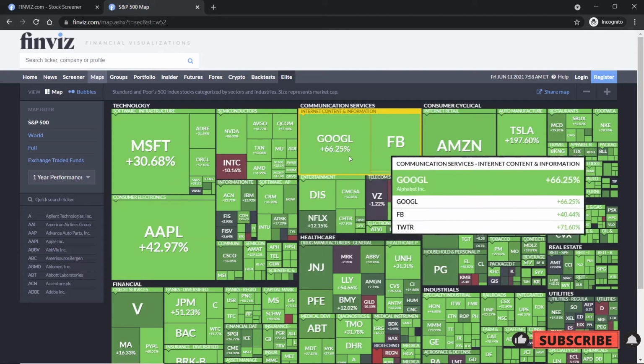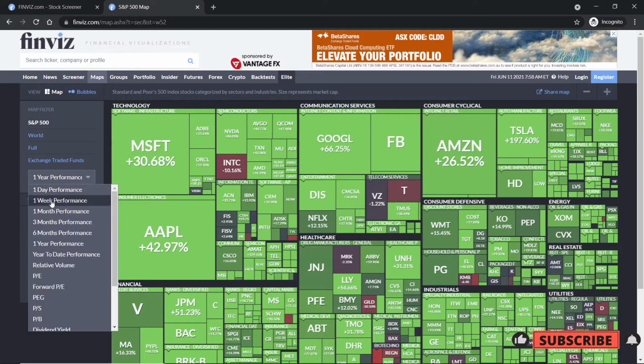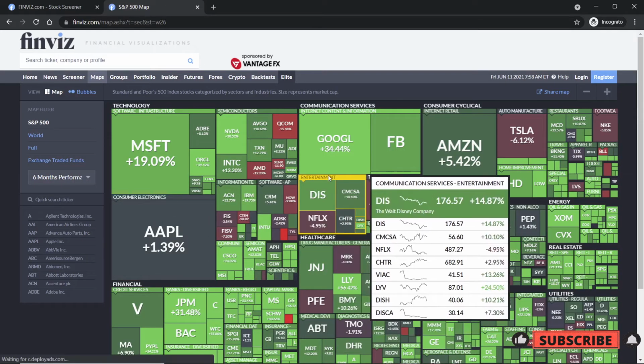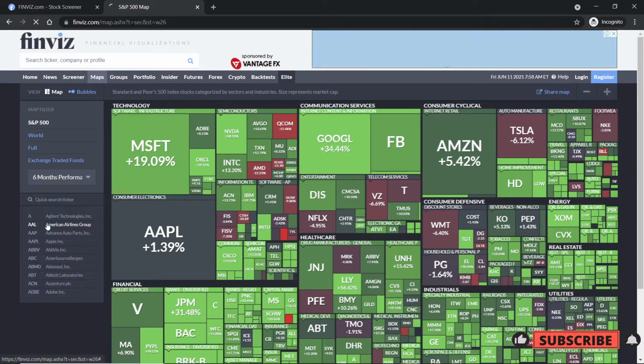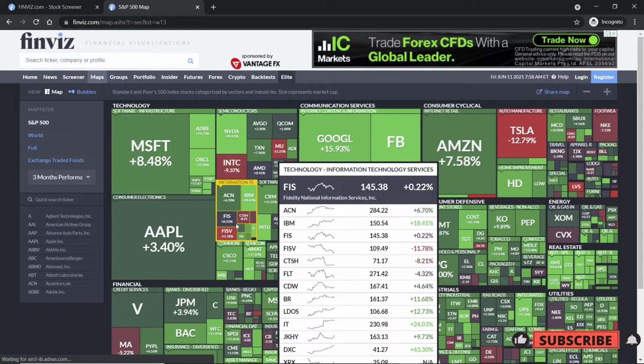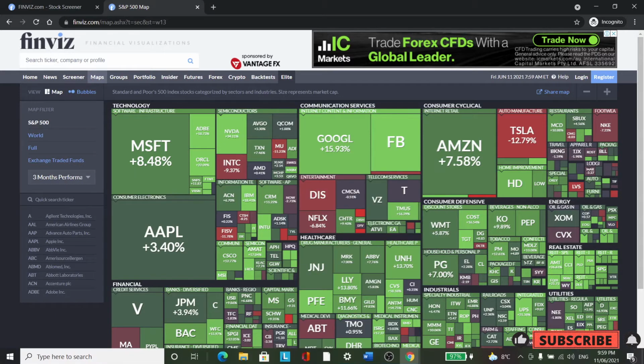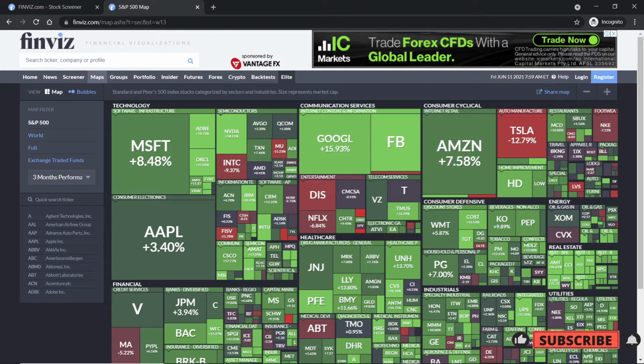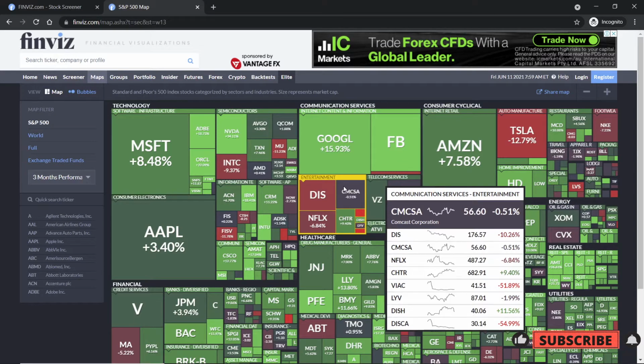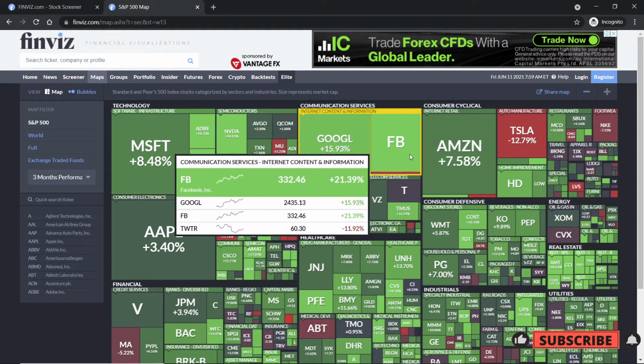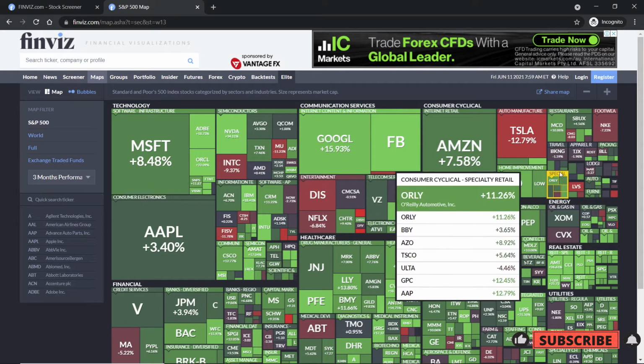How did they perform a year back? How did they perform over a period of 6 months? How did they perform over a period of 3 months? So it gives you an insight into how these market leaders are performing. And trust me, of the 3 strategies that I'm sharing, this is one of the easiest and the safest strategy, right? Because you know that these companies are the market leaders. So unless there's an event that wrecks the entire segment, you know that these are safe to have your money invested in. It's as simple as that.